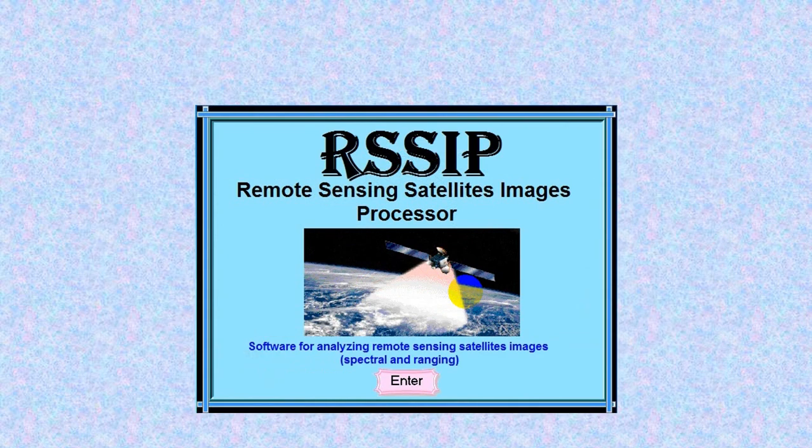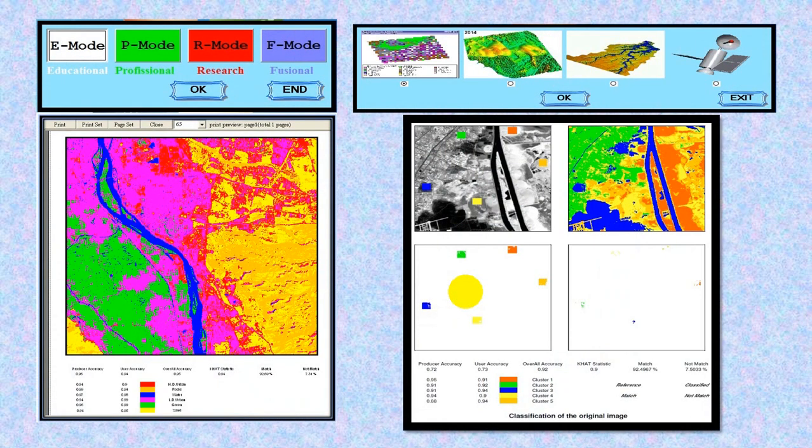The next application is RESIP, or Remote Sensing Satellite Image Processor, software for analyzing remote sensing satellite images, spectral and ranging. This interface indicates a classification problem.